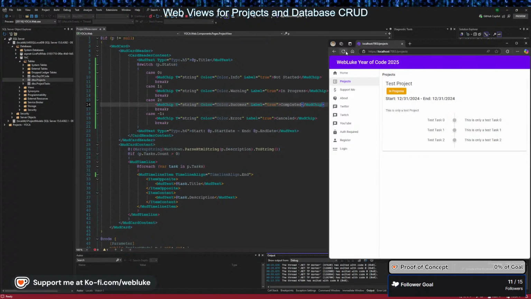I don't know if I like the in progress as being that. So let's default in progress is info.